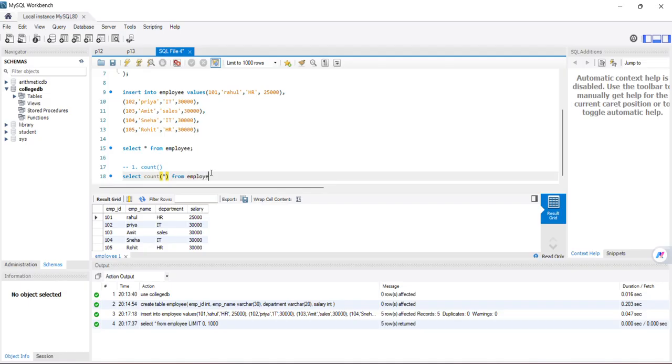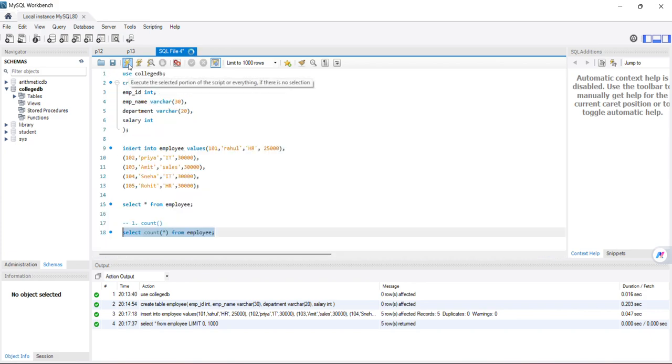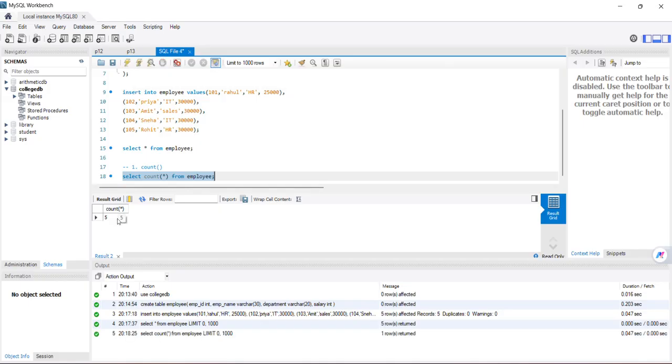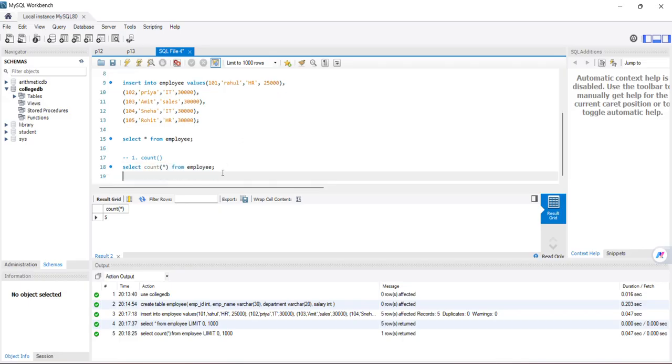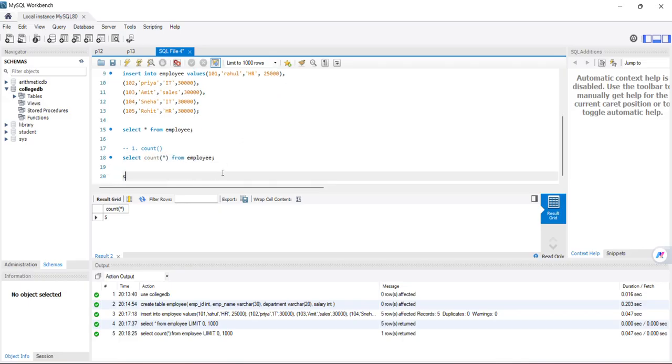Table name is employee. See, the output is 5, meaning there are 5 employees in the table, meaning 5 rows have been added in that table. Count employees in the IT department. So a specific IT department can be selected.